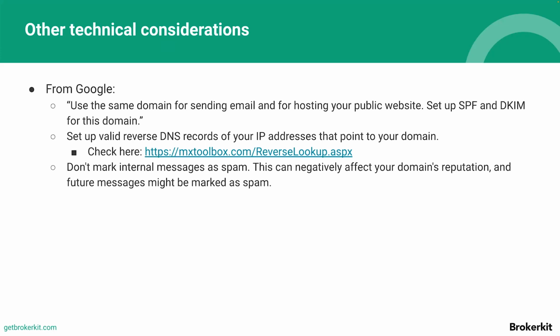The next thing is kind of a no-brainer, but make sure nobody is marking any kind of internal emails from you as spam. Let me give you a prime example. If you're mailing your own agents and they click spam on your emails or unsubscribe, that will actually negatively impact your brokerage emails and also their own emails if they're sending from your domain. So be very firm with your team, especially all your agents. You cannot mark any of our internal emails as spam, and make it clear to them, it's going to cause them issues too for any of their emails with buyers and sellers, okay?